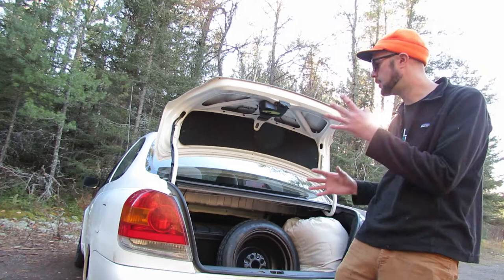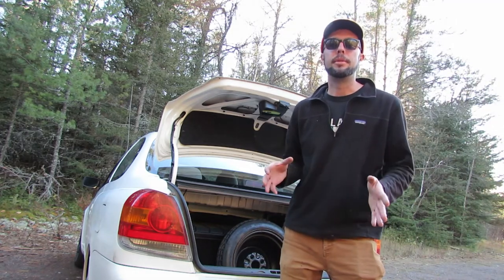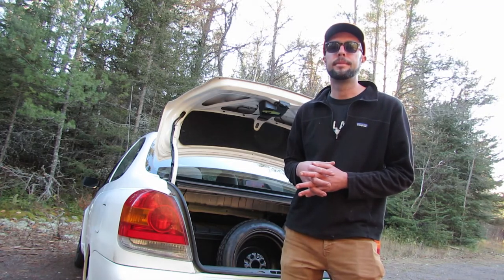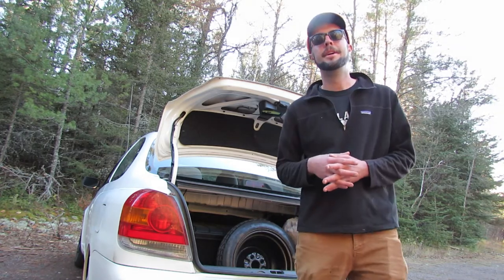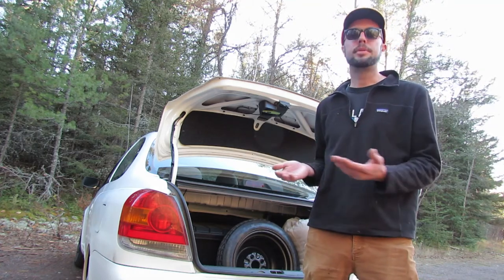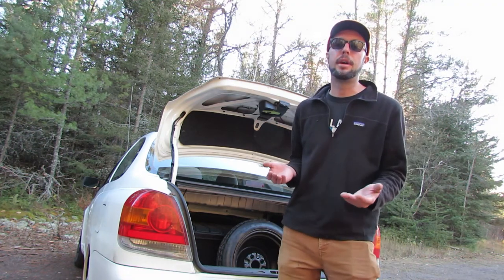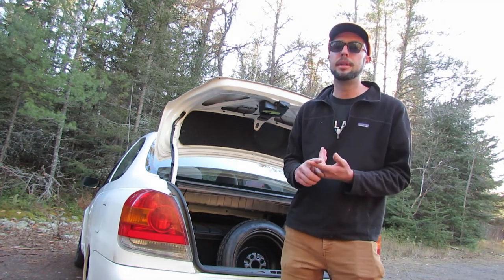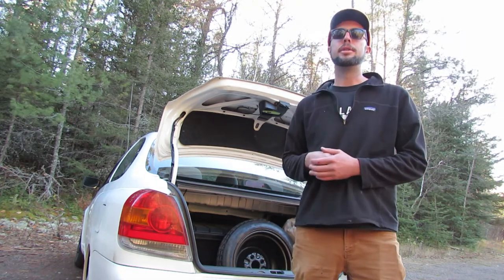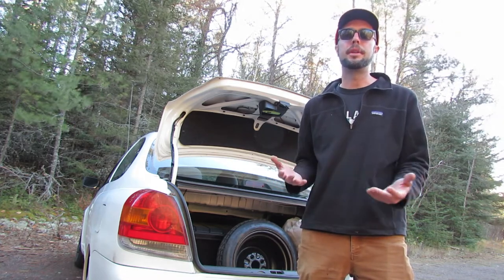We're working with a small car here — this is a Toyota Echo, one of the most ridiculous vehicles ever, but incredibly fuel efficient, kind of like a big golf cart. It's very small, an automatic coupe with two doors. It doesn't have power steering or cruise control, and the trunk is super small.